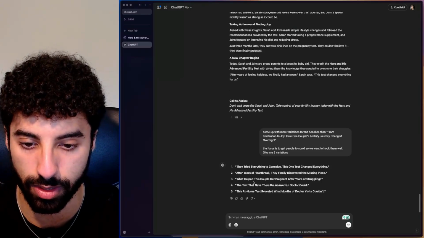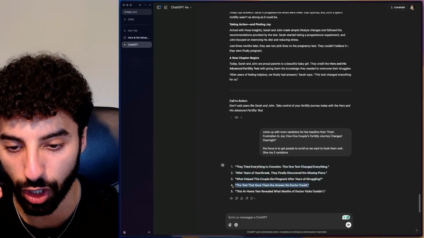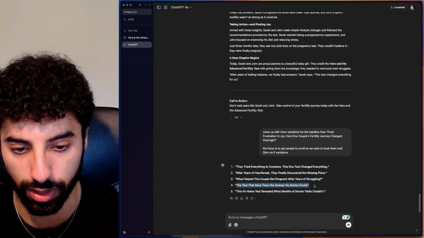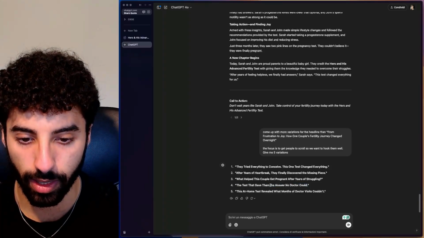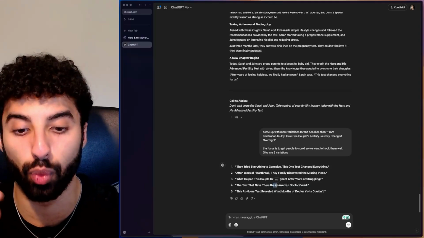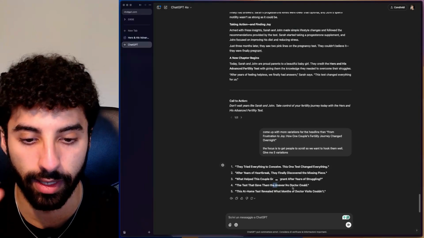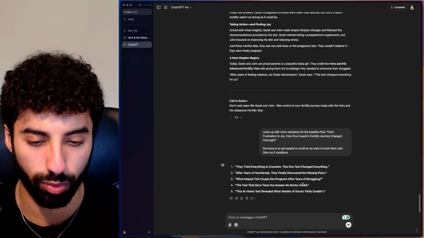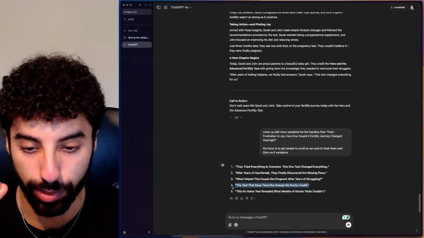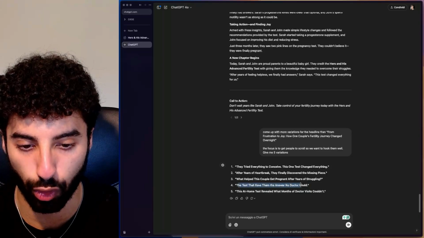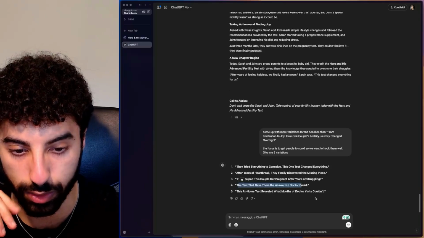The fourth one mentions the test that gave them the answer no doctor could. This could become a good headline, but at this stage it's not that good. What you would add here is the answer to what question they had, and in what sense it's related to doctors, and that no doctor could. So this headline could become good potentially if you work on it a little bit. The fifth one says this at-home test revealed what months of doctor visits couldn't.